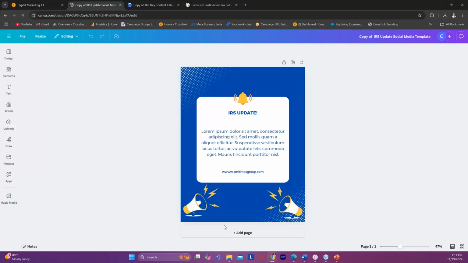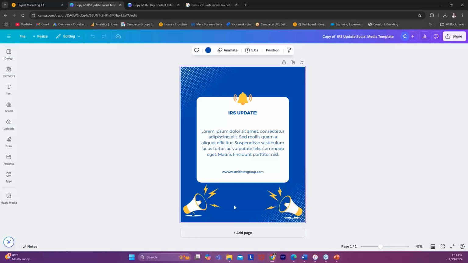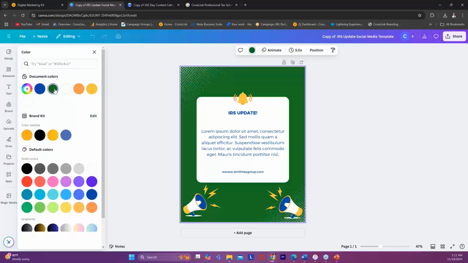And like I said before, all of our CrossLink customers have access to these templates. So when you do go in to utilize them, make sure that the purpose of giving you guys a template is so that you are able to go in and edit it and brand it to your own branding, your own company. So all of the elements within Canva, you can edit. All you have to do is click onto the template itself. You can go ahead and change the background color.